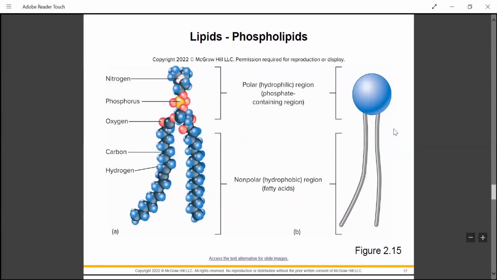So what you see in the cell membrane is that it's a double layer of these phospholipids. So you'll have one layer all stacked together, kind of one after the other, where we're going to have the polar hydrophilic heads facing the external environment of the cell. And then we're also going to have another layer where they're kind of tail to tail. So our heads are going to point towards our external environment and the internal environment. And then our tails are going to be stacked and they form the middle portion of our cell membrane.